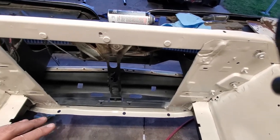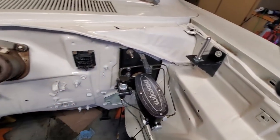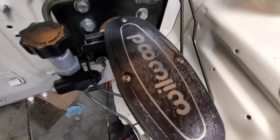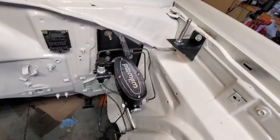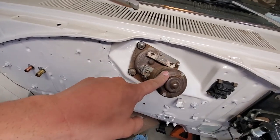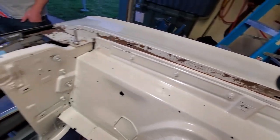All right, let's get a little close-up view here. Spinning all around, took all the tape and stuff off. The Wilwood stuff's looking good. By the way, this happened because I got degreaser on top of that, and it just ate the paint right off. At some point I'll get a new lid, but it's not crucial right now. But dude, it looks amazing. I'm going to repaint this black, so I'm just leaving it there for right now. But oh man, it looks good.